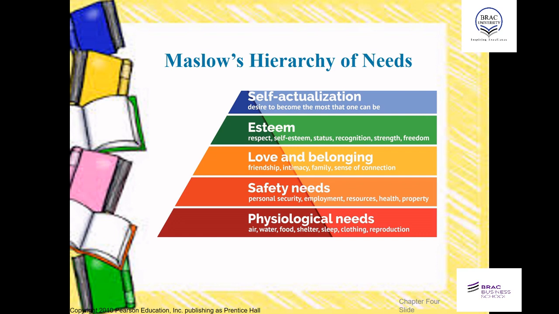So let's go with Maslow's hierarchy of needs. As we know, Maslow says that first of all we need to fill up the lower level of needs, and then after that we need to move to the upper level. So after satisfying the physiological needs, we will move on to satisfying the safety needs, then social needs, then esteem, and then self-actualization. So how is this going to be applied in marketing?